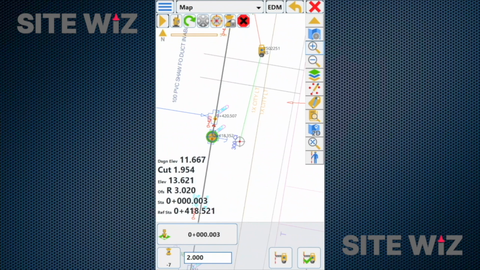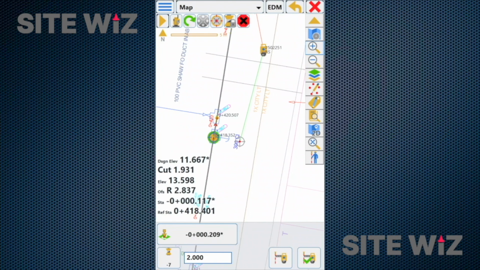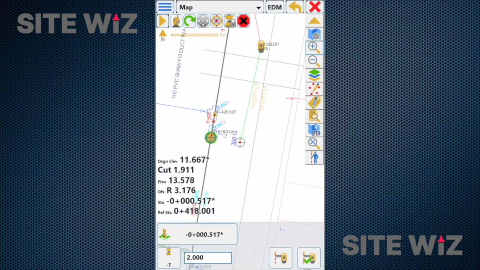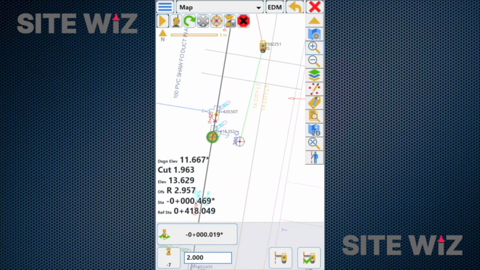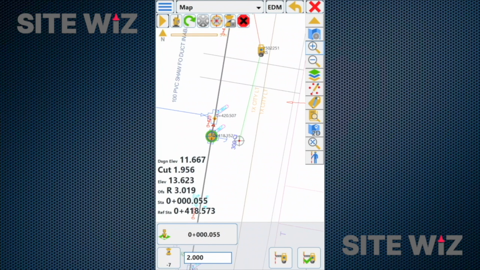Since we used the line function in the stakeout setup, we are only staking a segment of the entire line. However, as you see at the bottom, the reference station displayed is the point we are currently at along the entire line. Please make note of the asterisk next to the station, which indicates we are beyond the portion of line we are staking. This is something to look for, especially when staking curves and elevated lines with deflections, as we could be staking a projection and not the line itself, leading to horizontal or vertical errors.